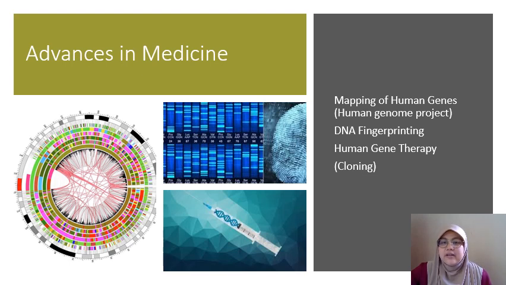Okay, and something that is more current right now, the latest technology, would be CRISPR. Have you ever heard of it before? So CRISPR-Cas9 is a unique technology that enables geneticists and medical researchers to edit parts of the genome by removing, adding, or altering sections of the DNA sequence. It is currently the simplest, most versatile, and precise method of genetic manipulation, and is therefore creating this big buzz in the science world. But of course, the research is still ongoing. We do not know the effects of this yet.